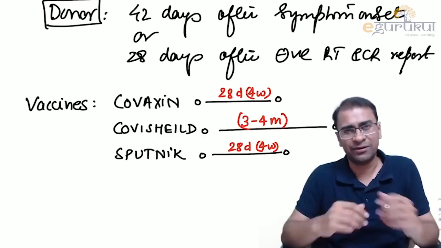Finally, my final statement. What should you do about the COVID infection? First of all, try to understand the basic pathophysiology, because once you know the pathophysiology, you will be able to treat your patients well. Try to understand the basic lab parameters, which will give you a good indication not only of the patient's condition right now, but will also tell you about the prognosis of these patients. Every marker has its own clinical significance. The better you know it, the better you will be able to understand and treat your patients.